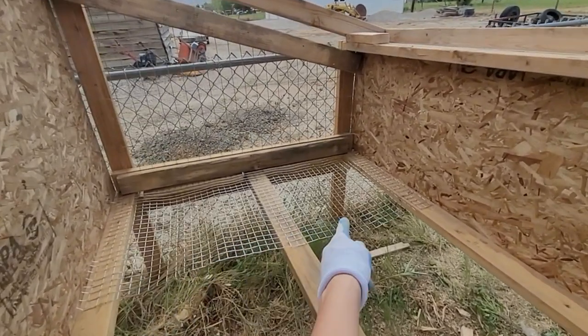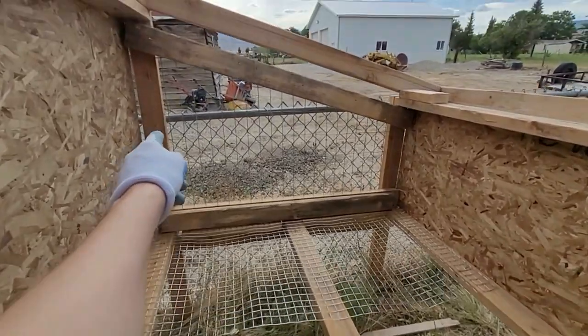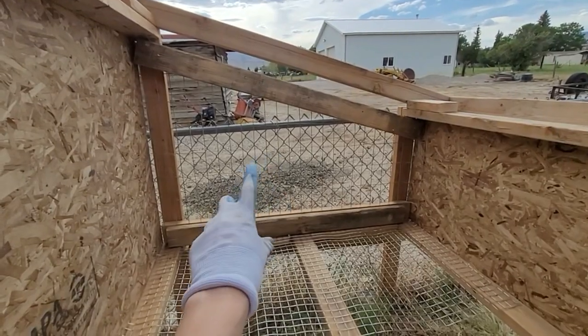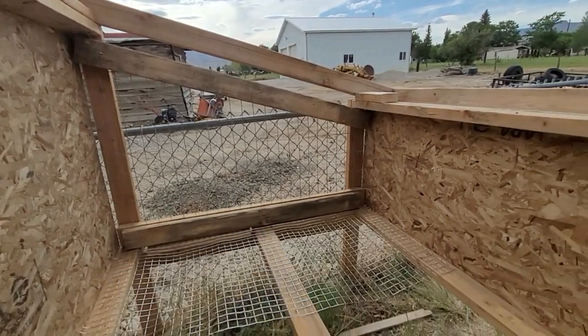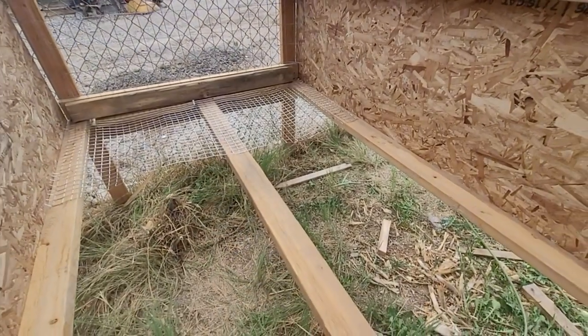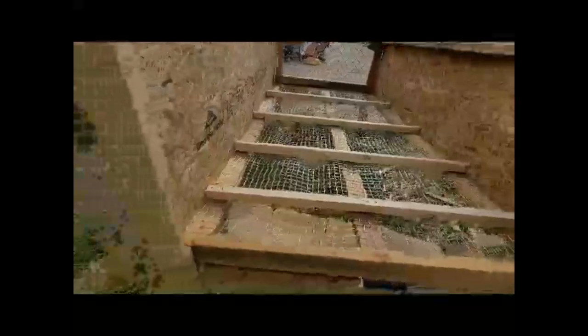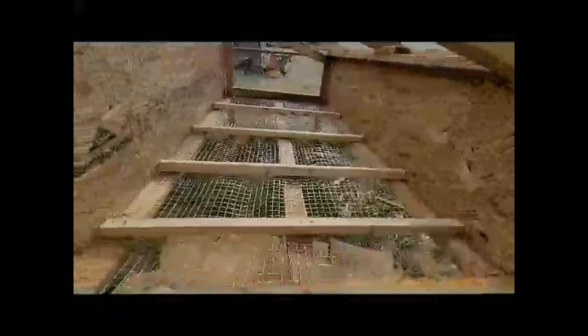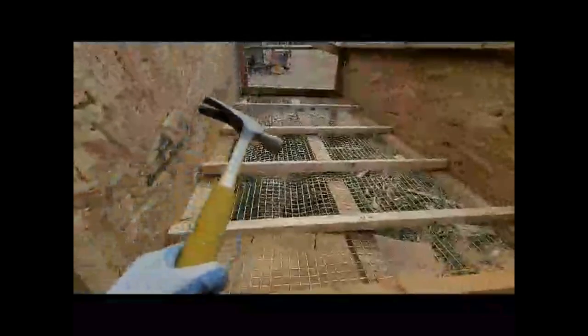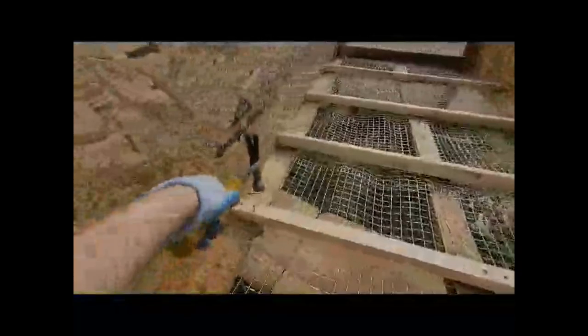Okay. We put in the 1-inch hardware cloth on the bottom. I'm not sure what that one's called, but it's 2x4-inch squares for the windows, and we're working on bringing more of it this way. Okay, the floor's all in with 1-inch spacing hardware cloth, the 4 roost. I might put an extra one down there, I don't know, we'll see. Just nail.